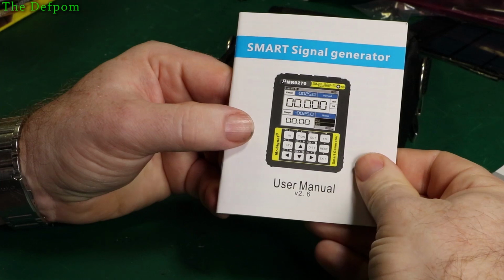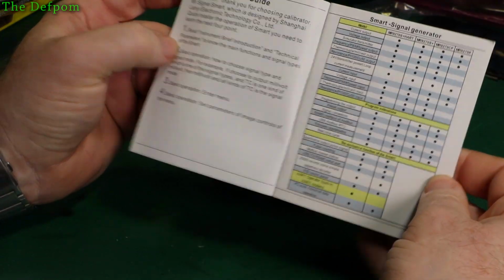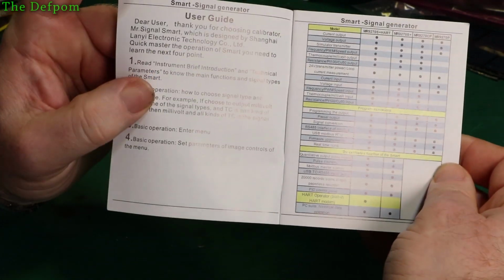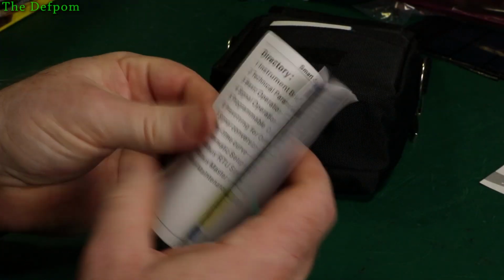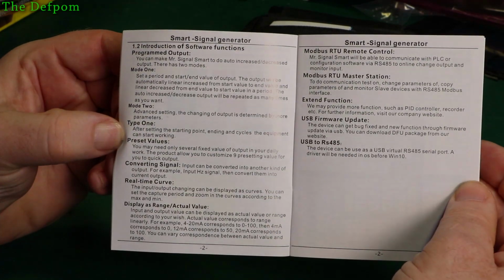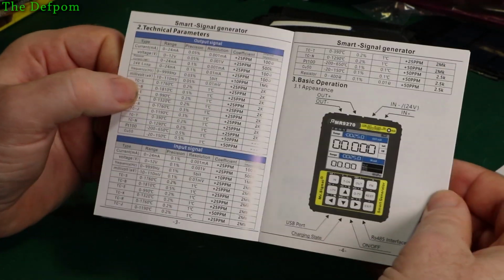Let's have a close look. Nice little picture on the front. Colour manual in English, which is nice, and it mentions again the same thing as on the back of the box with all the various functions it has. Yeah, I'll try and get a shot for that, maybe freeze frame it or something. I'll do that for each page. Next page. Of course you can probably download the manual online. I think it's probably on the website actually where they list this particular item for sale.